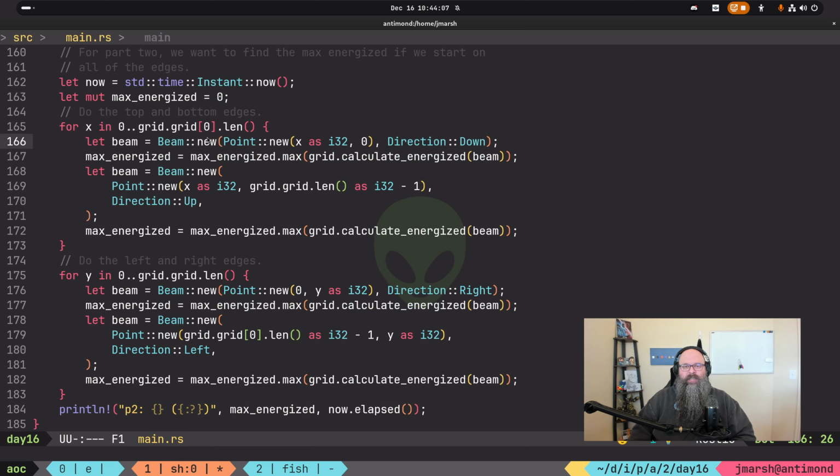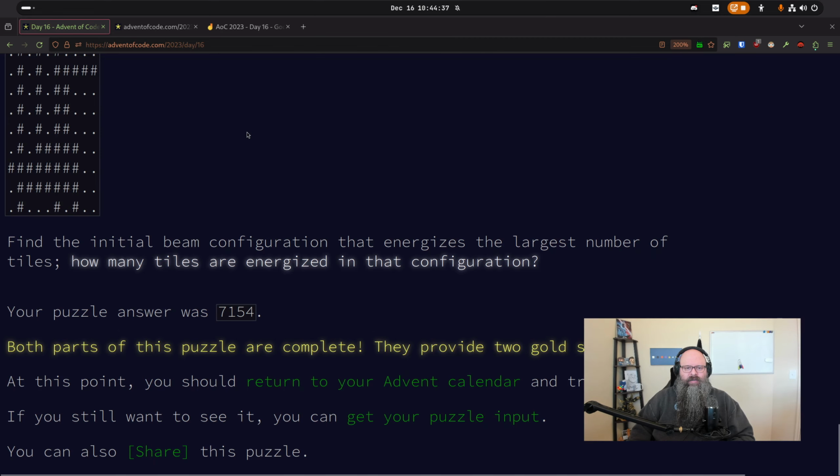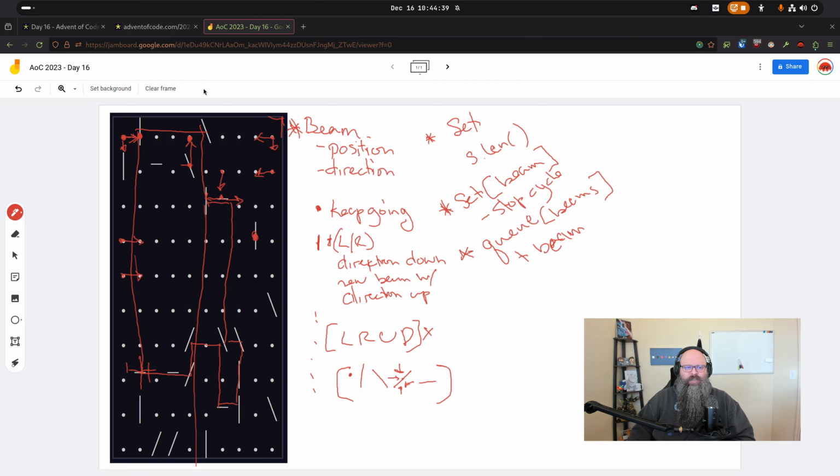I actually did spend some time, for people that are here watching interested in the Rust stuff, trying to come up with an iterator that would do all of these at once, and it looked pretty ugly. At least the ones I got, it was a lot of, do this and then chain this with this and stuff, and it ended up not looking very good. So I just kept it in a for loop. If you happen to have solved it in a fun way where, I don't know, there's some way for you to create an iterator over ranges that would just do these outside edges, I would love to see that.